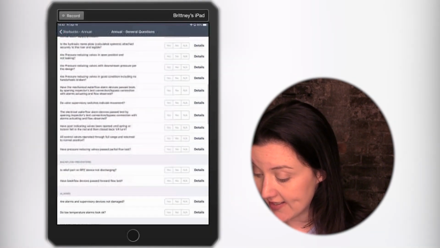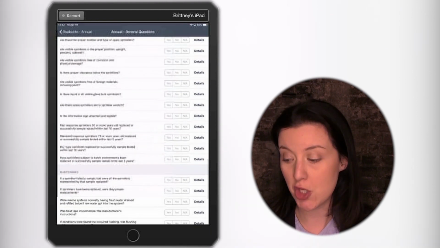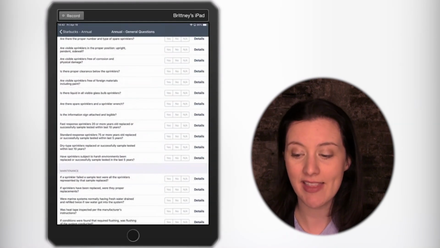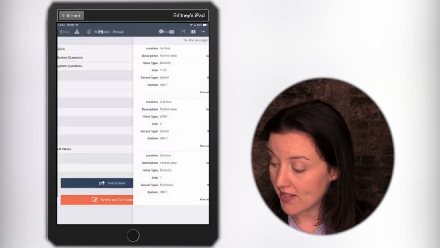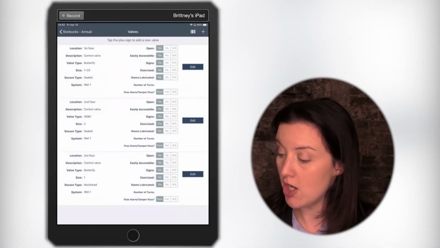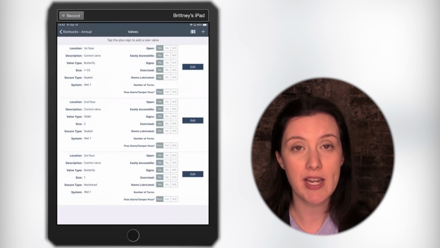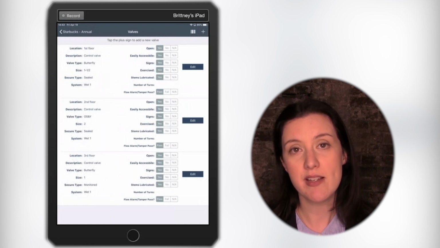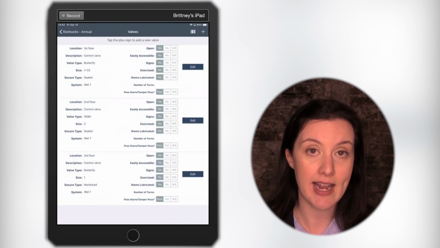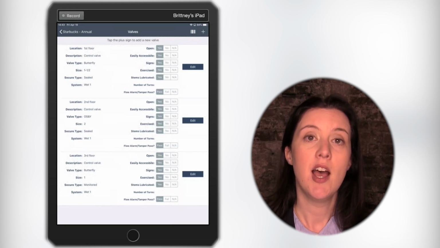Now, like I said, say we're seeing all of these questions here, none of those have the visual cue next to it. That means that there is no open deficiency. If there was a valve that failed, you would see the icon next to the valve. And like I mentioned beforehand, this is not just for inspection questions. It will also be seen on the secondary items as well, like valves, like devices, like cylinders.